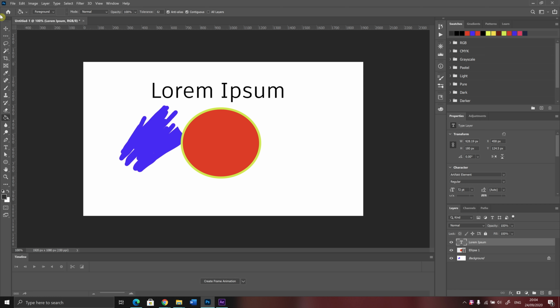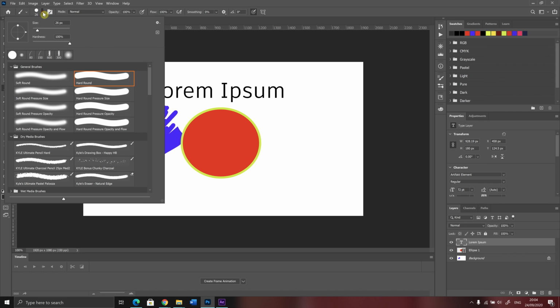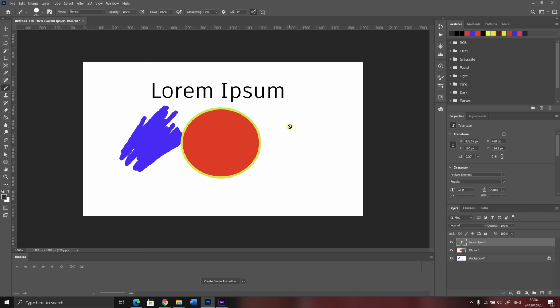The Tools control panel actually shows all the options regarding the tool that I have selected. For example, if I select the brush tool, you will see that I have access to all the options related to the brush tool. For example, I can change the size of my brush and make it quite large.